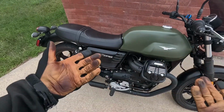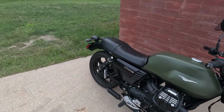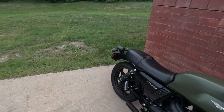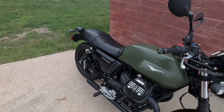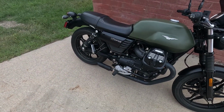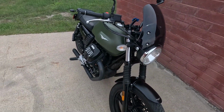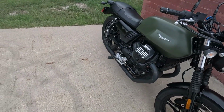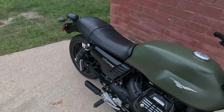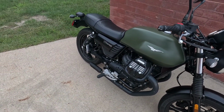You might have heard of Aprilia. Aprilia has actually acquired Moto Guzzi, I think it was 2000. But they've owned them for a little while now, and they've actually kept the original style going. And the original style is this 90-degree V-twin in the front. This one in particular is 744cc, so it's not that big, but it's pretty torquey.